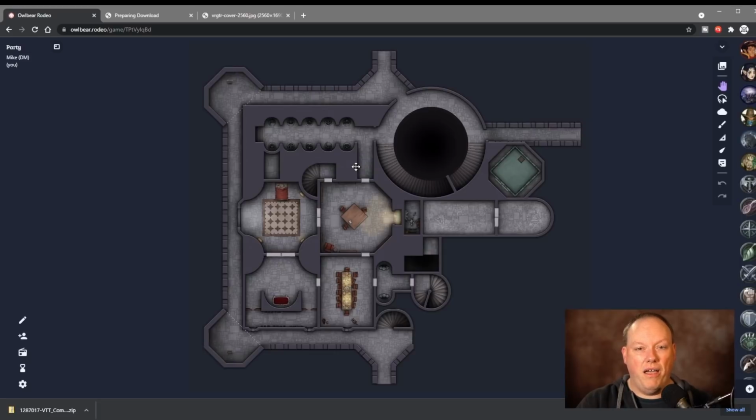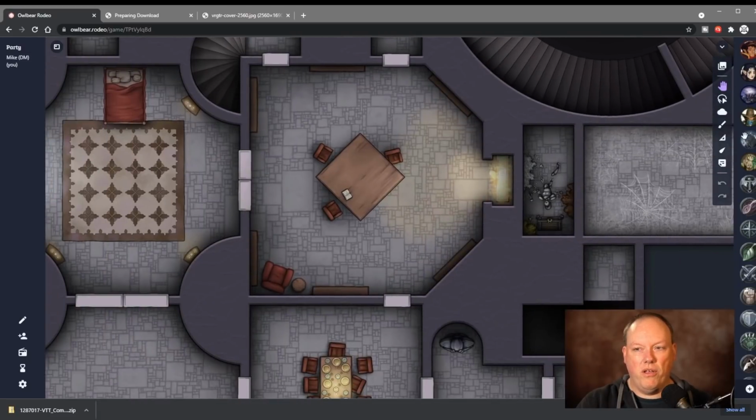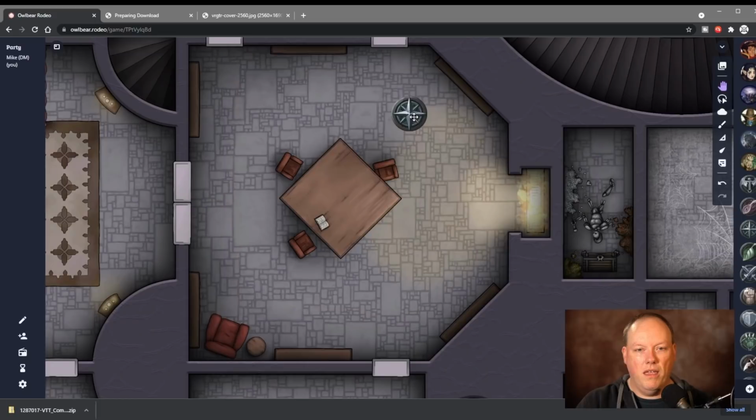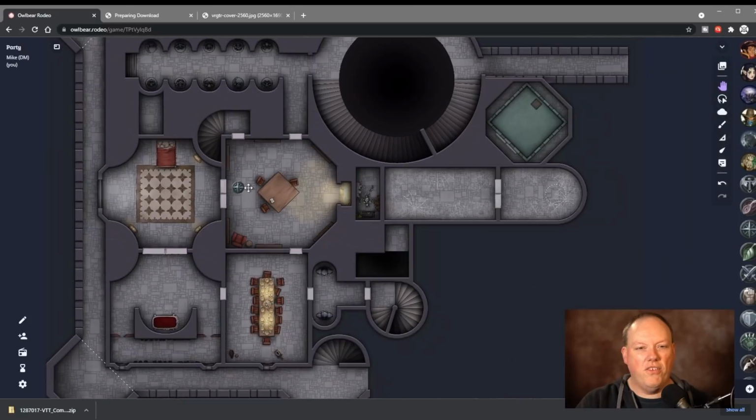We can test it out by opening up the map, going to a location, and dropping a token. And say, is that token about the right size? I like to measure it up against the doors. And the answer is yeah, that's about right. These tokens are the right size for this map. So that one is done.